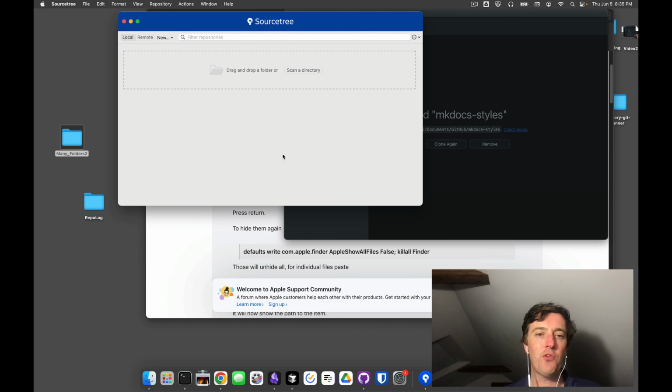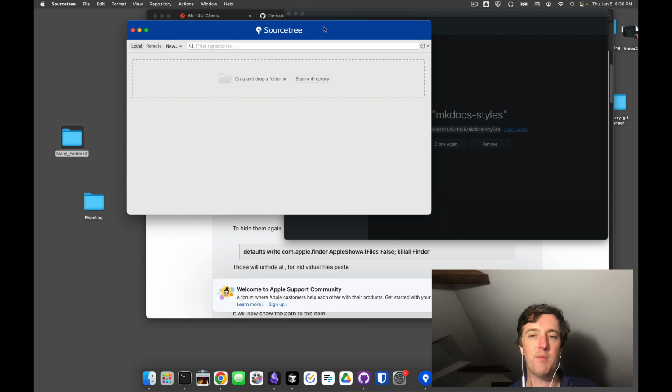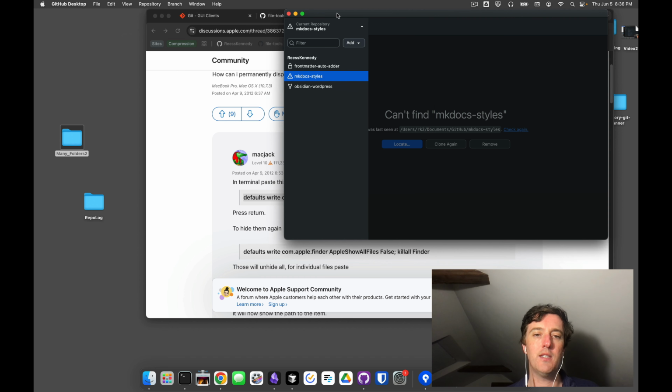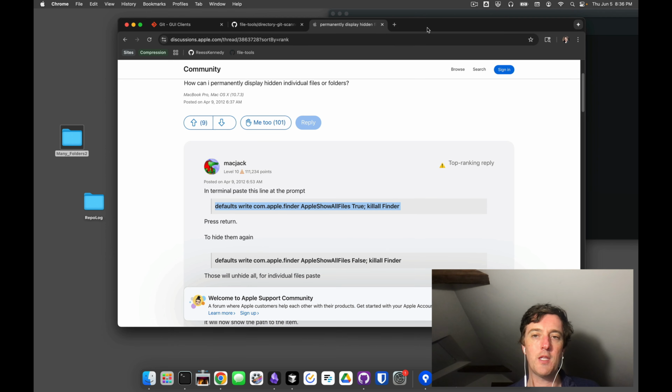And also, SourceTree might do that, but it doesn't export it to this really nice CSV that has all the data in a really portable, durable format, like first commit date and all that you just saw. So I still think that this bash script is kind of unique and useful. I don't see a lot of overlap with other apps.